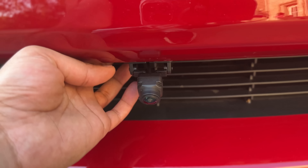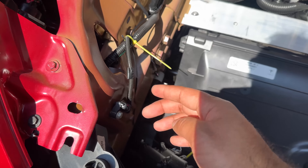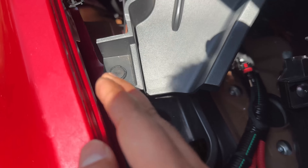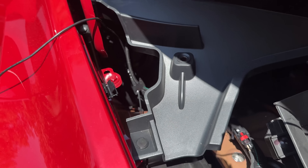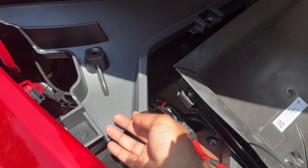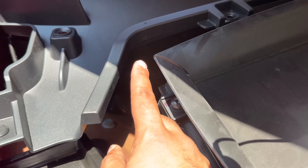Now all we have to do is route this cable and do all the wire routing. I'll show you how I did my routing with zip ties — I routed it along and zip-tied it through, then routed it here and passed it through there. That's where I'm going to pass it through the firewall. You can use electrical tape or zip ties, doesn't matter. Things get a little difficult once you reach this area because we have to route the cable through the firewall to the front.